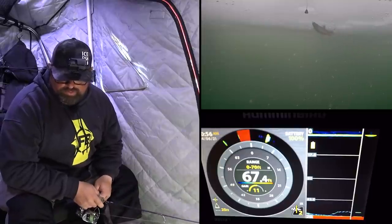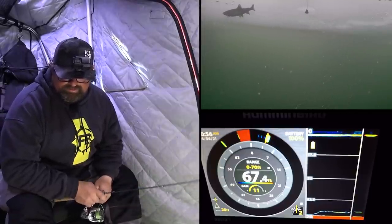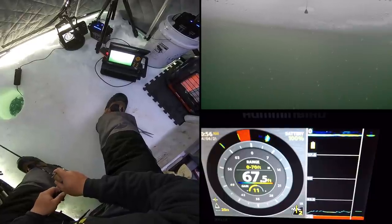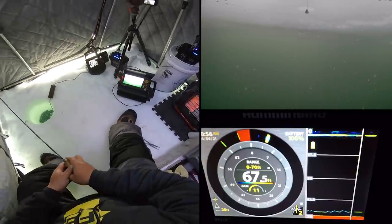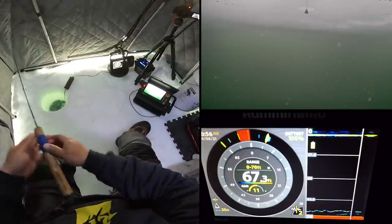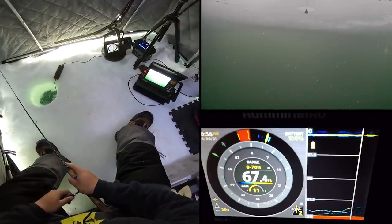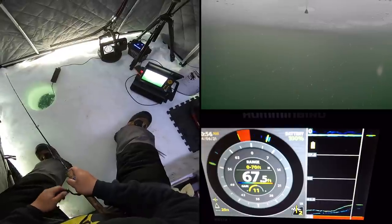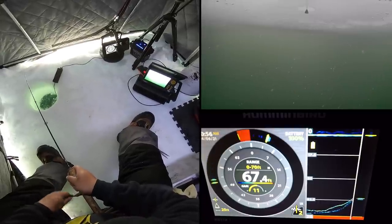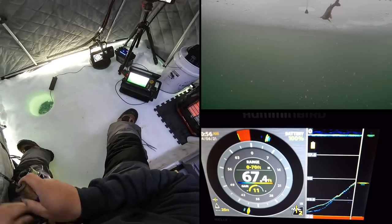There he is again, lake trout at the bottom. That is crazy. Oh, it's coming back. Looks like a little bit better mark, maybe. Here he comes. Got him. There's another one at the bottom of the ice again, too.